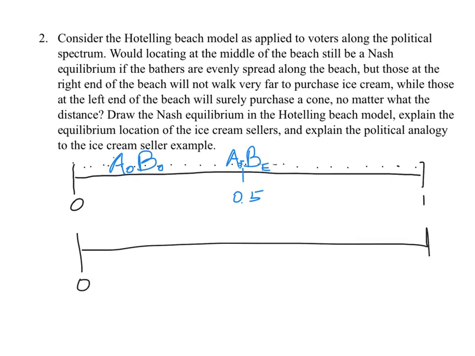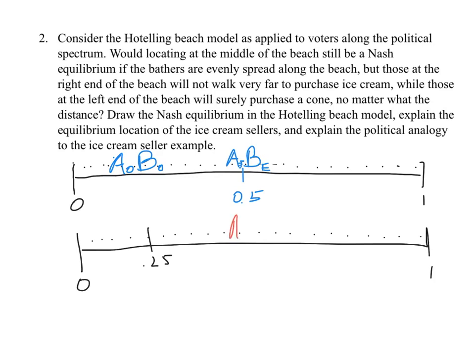Same beach, but now what do we assume? We assume that people are again spread evenly on the beach. But now let's say the people over in the leftmost quarter mile only want to go to an ice cream stand that's near them, and if there's a far one, they'll just skip the ice cream. All right. Well, now what's going to be the effect on the Nash equilibrium? Let's just assume it didn't change and see.